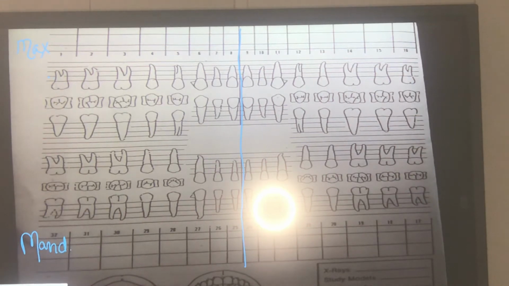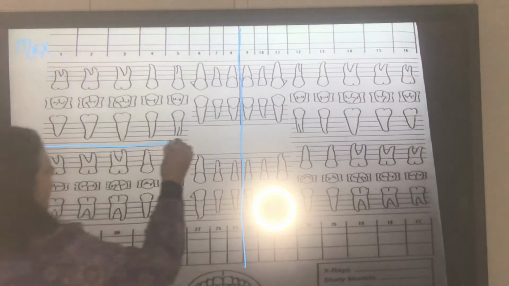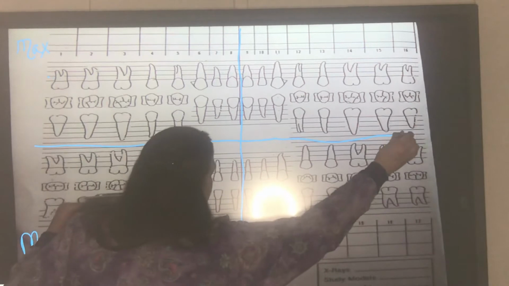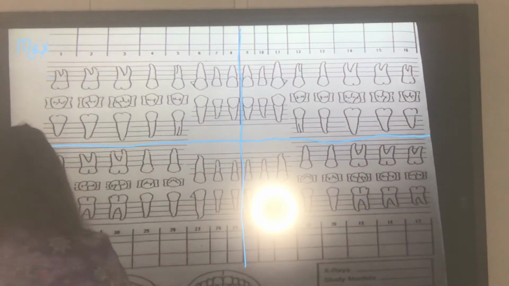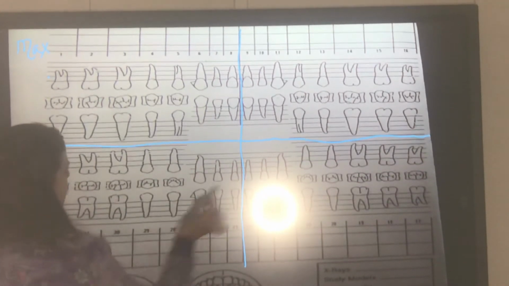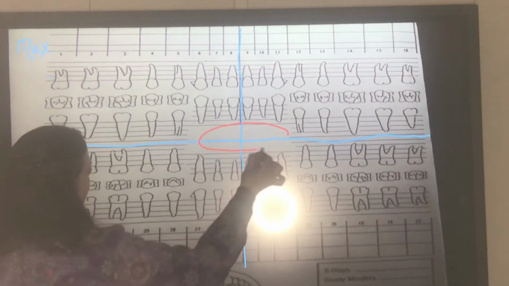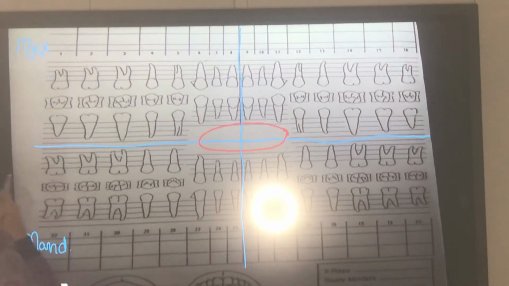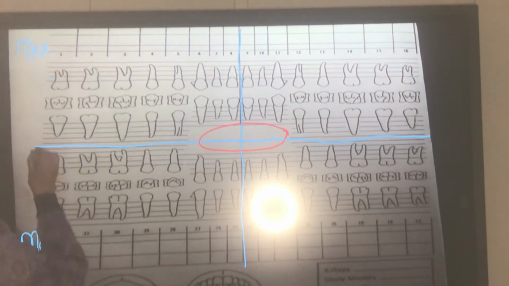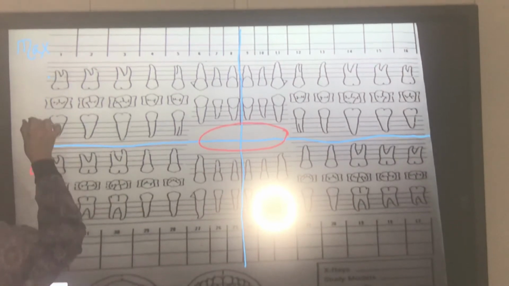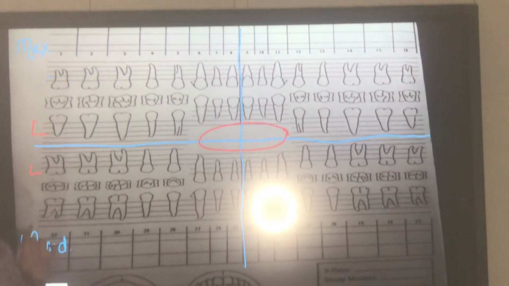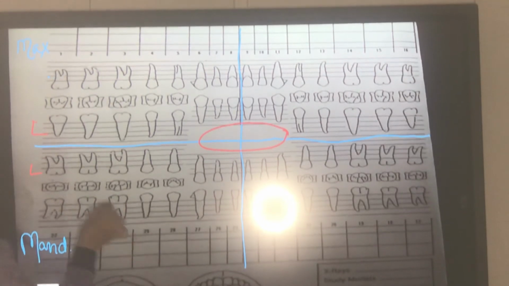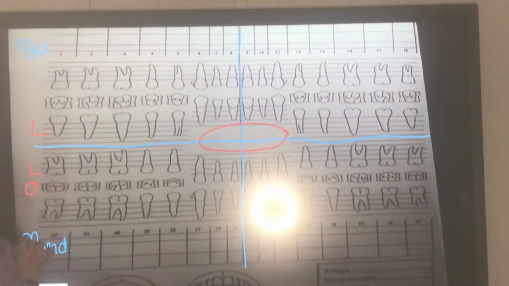On these, there are 3 sections, and you can put a little line if you would like to divide your patient's mouth. And one other thing that's helpful is to know where the tongue is. This is your patient's tongue in here. So, if that helps you to notice where you are, this would be the lingual on the mandibular, and this would be the lingual on the maxillary. And then on the occlusal surface, this would be the occlusal on the mandibular, and then this would be the facial surface.